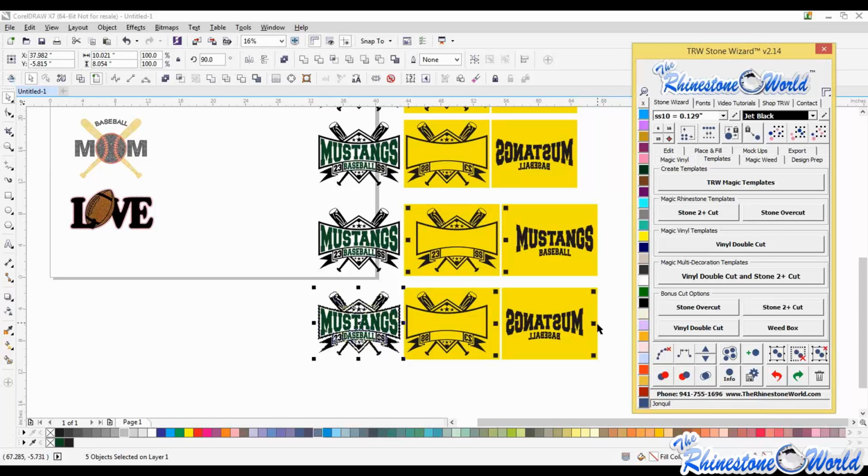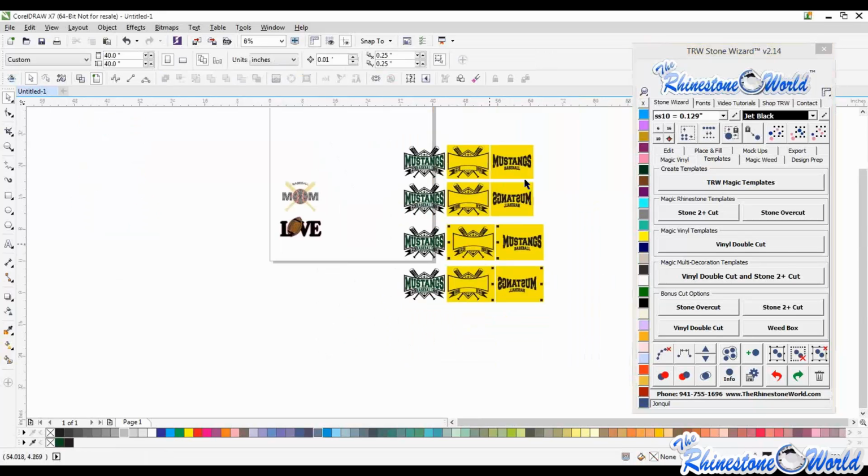When you're mirroring, you're going to use heat transfer vinyl anyway, so you aren't necessarily going to need those registration marks, because you're going to press that first part of the design and then easily be able to line up that second part. With sign vinyl, as soon as it touches, you're not getting it off, and that's that finished decal. Okay? So that is the TRW Magic Templates part.